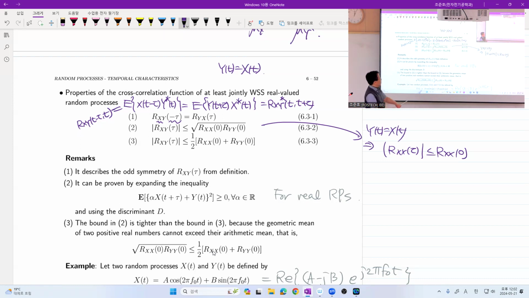What was the idea? You are going to approximate, for example, y of t by using some delayed version or advanced version of x. So it's like this. Suppose you have two random processes, x of t and y of t. Now, you want to do something like this. Y is very close to some alpha times x of t plus tau. Of course, since the sign is changed, let me just use a different one, beta x of t minus tau, something like this. Why do we need this?